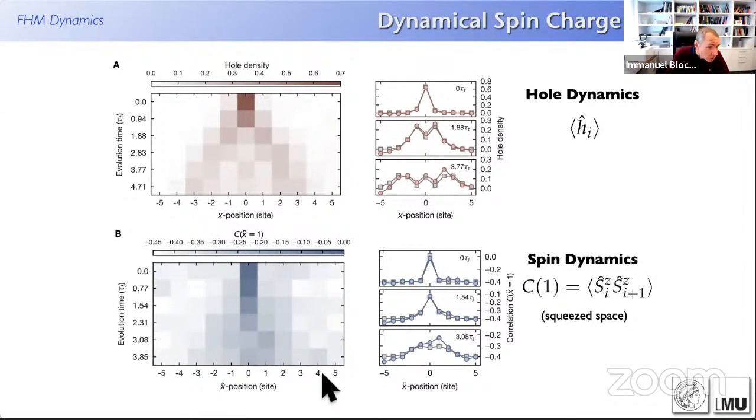Yes, so there's a good question. Why is the hole density 0.7? That's just an experimental imperfection. We were not able to, with 100% probability, shoot out a hole in every run of the experiment. You also see the experiment is a bit imperfect because ideally we would have only liked to shoot out a hole here at the central site, but you see there's also a little bit of probability of having created the hole on adjacent sites. So these are some experimental imperfections that we have in the experiment.